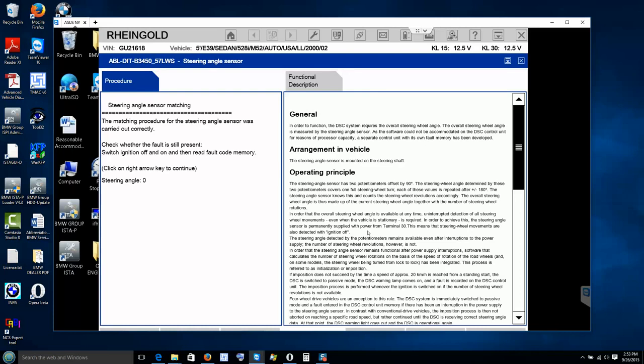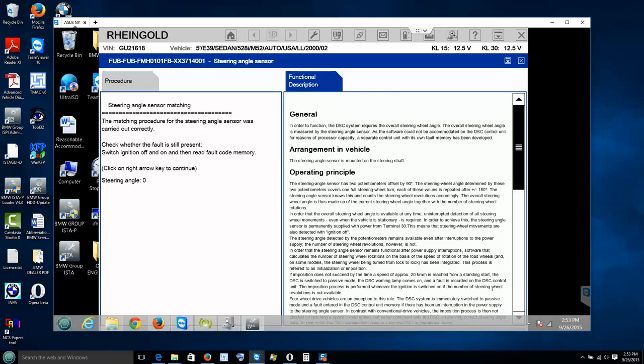All right, then we're gonna click next here. All right, it wanted to reach 13 volts. I can't tell if it was 13 volts when we were doing the procedure, was it?